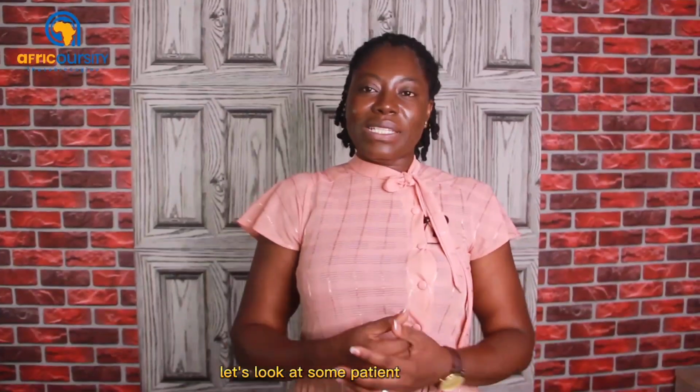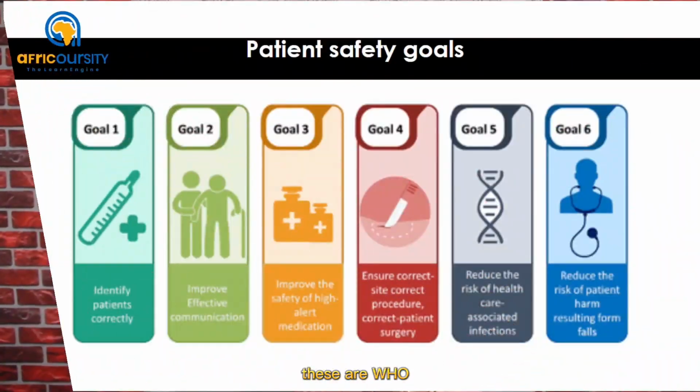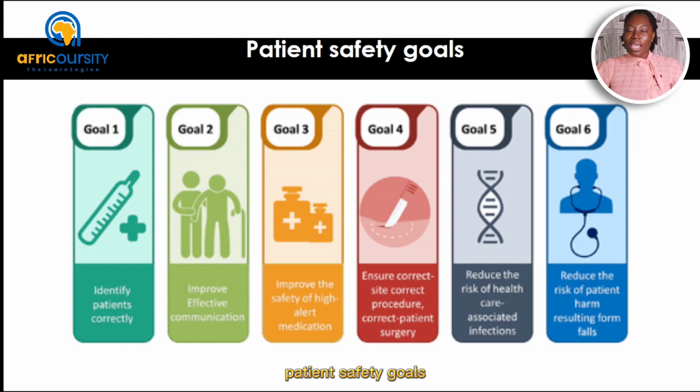Let's look at some patient safety goals. These are WHO patient safety goals. In fact, if you're a healthcare worker, you're supposed to be working with these patient safety goals in order for us to feel safe. So one is identify patients correctly. This goal is supposed to be met.